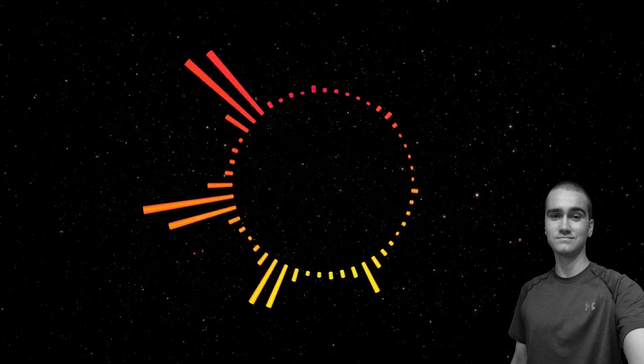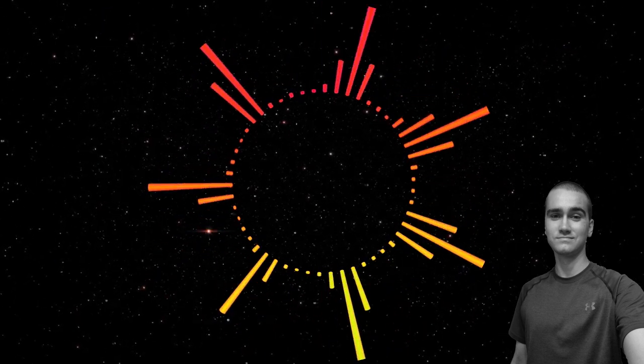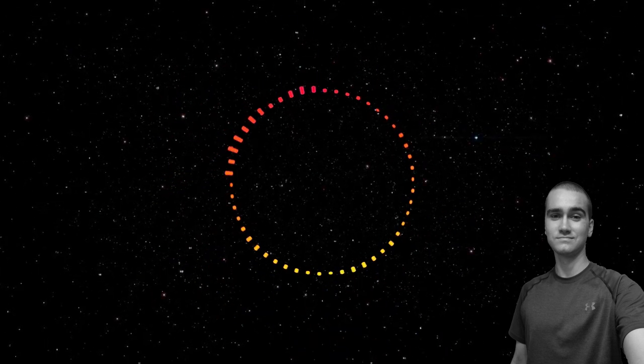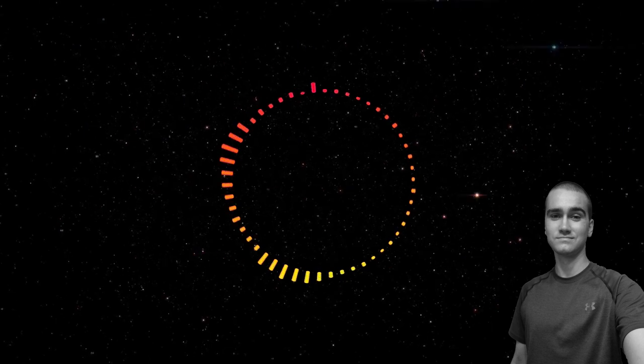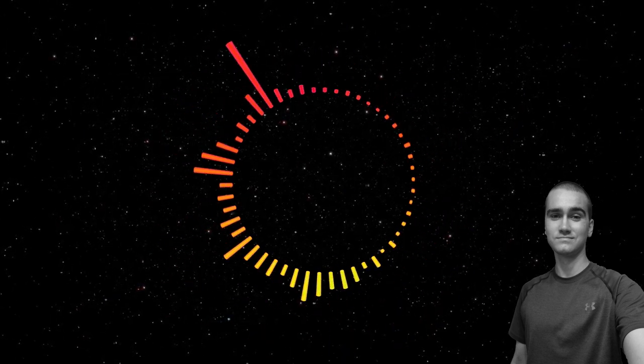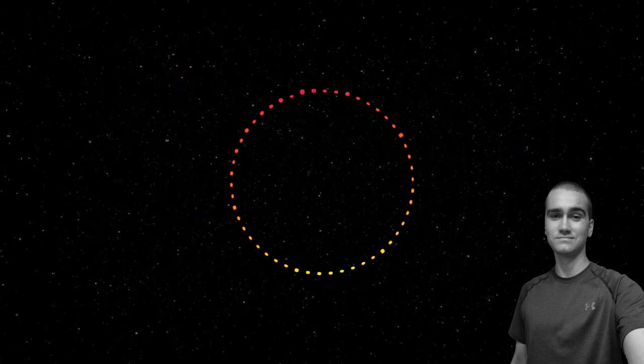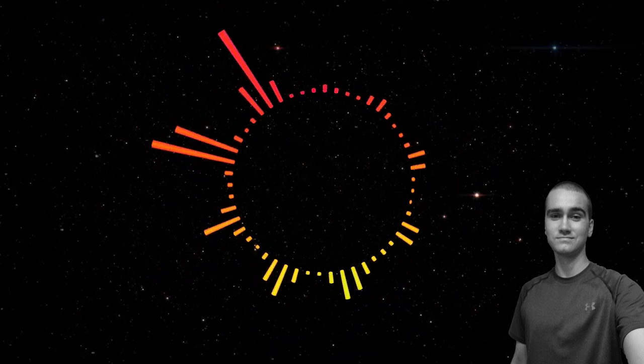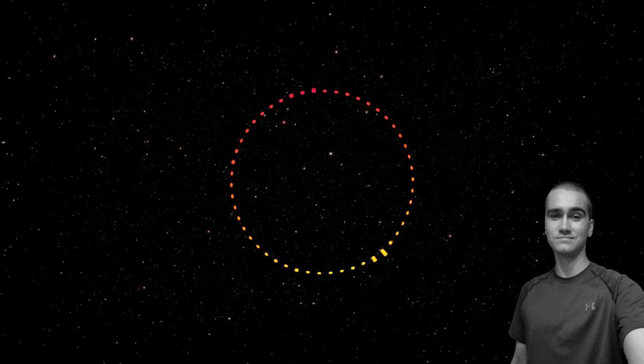But only in something like an actual rubber ball can potential gooeyness be found. It is incoherent to speak of something existing and being purely potential with no actuality whatsoever, but it is not incoherent to speak of something as purely actual with no potentiality. Indeed, for Aristotle, there is such a being, namely God.